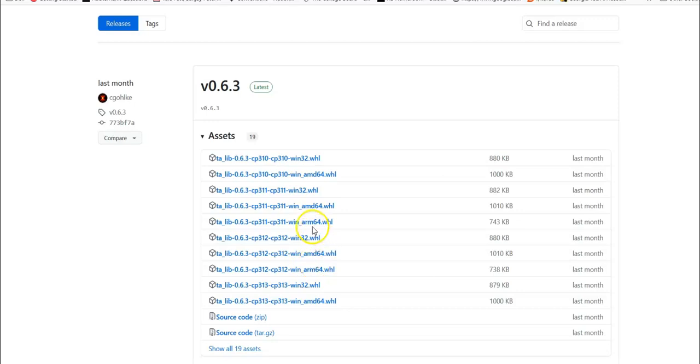So you should also look at the Windows version you have. For me, it's AMD64 and 3.12, so I will download this one. If you have Python 3.11, download 3.11. 3.10, download 3.10. Unfortunately, no 3.9.